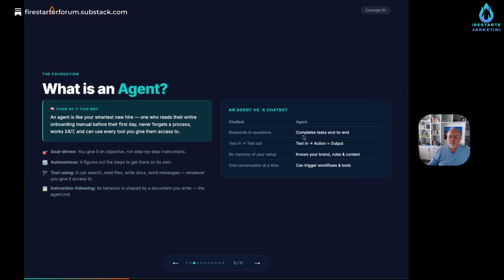So think about an agent versus a chatbot. A chatbot will respond to a question, whereas an agent starts to be autonomous and can complete tasks on an end-to-end basis. Chatbots are kind of text in, text out, but agents are text in, action, then an output from what you're doing.